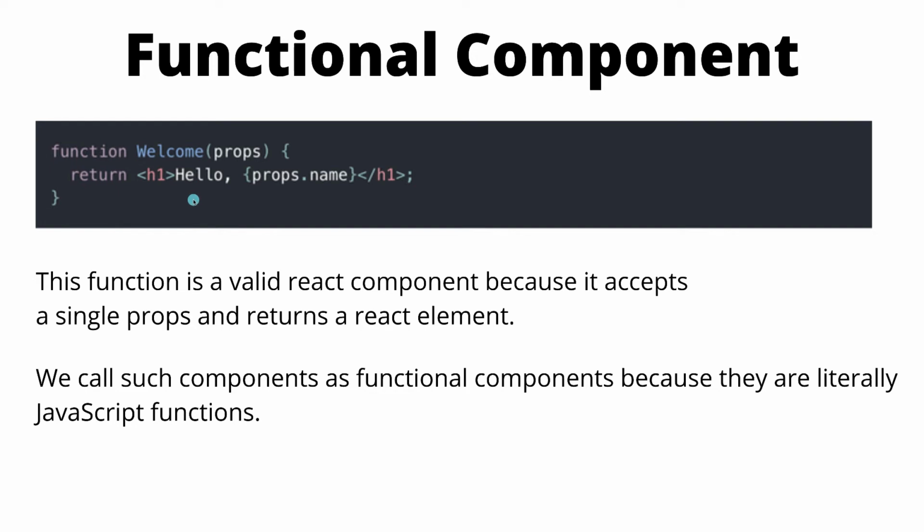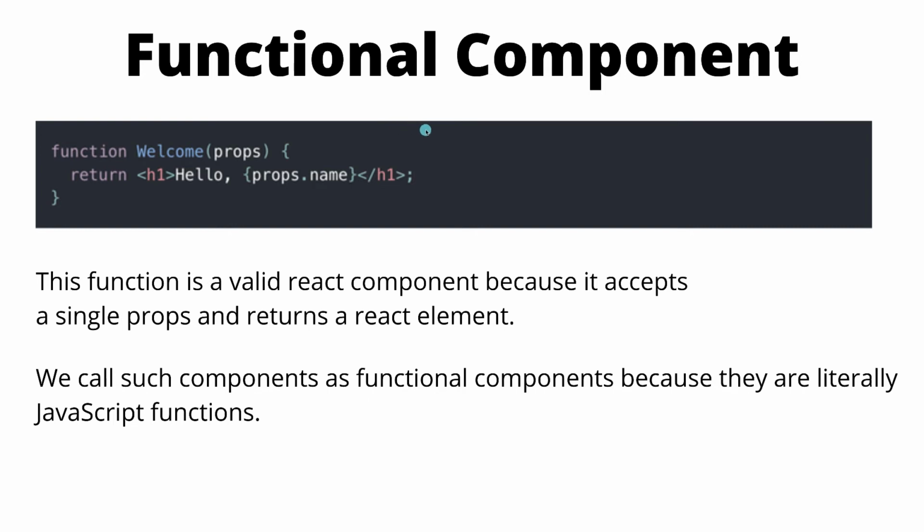Now this function here can be called a React component because it accepts a single prop and it returns a React element, which is nothing but this HTML right here. Now this technically looks like HTML, but it isn't exactly HTML. It is called JSX, and we will be learning about JSX in the upcoming lectures.